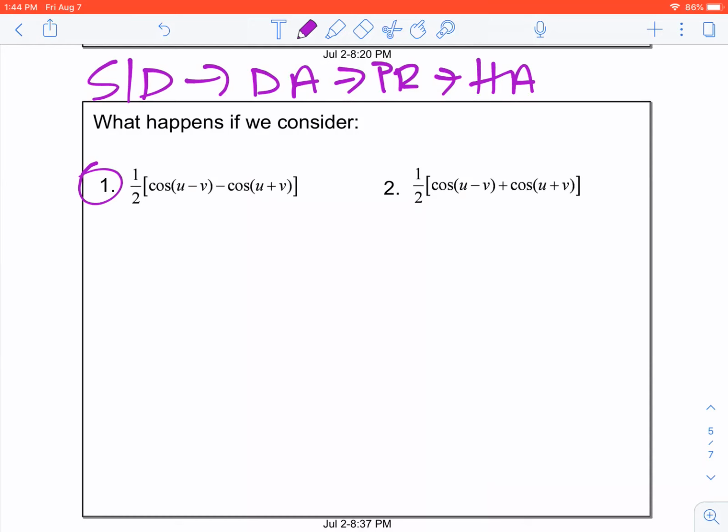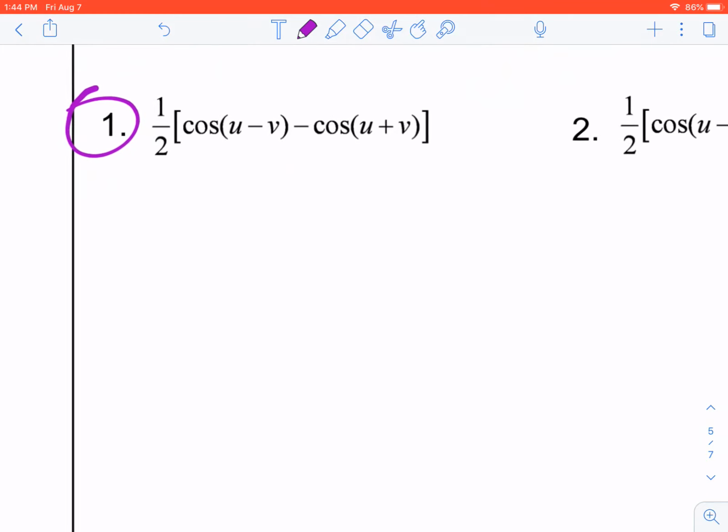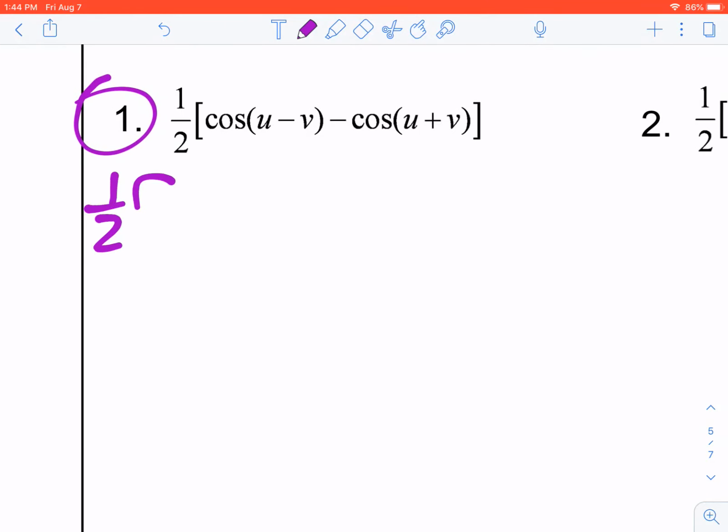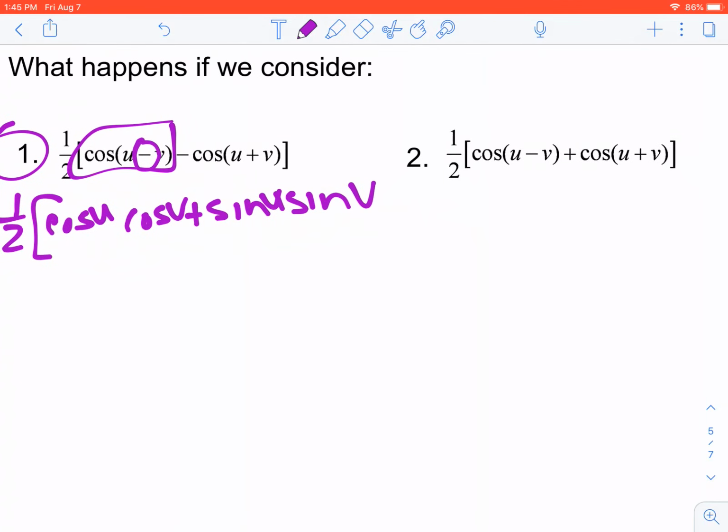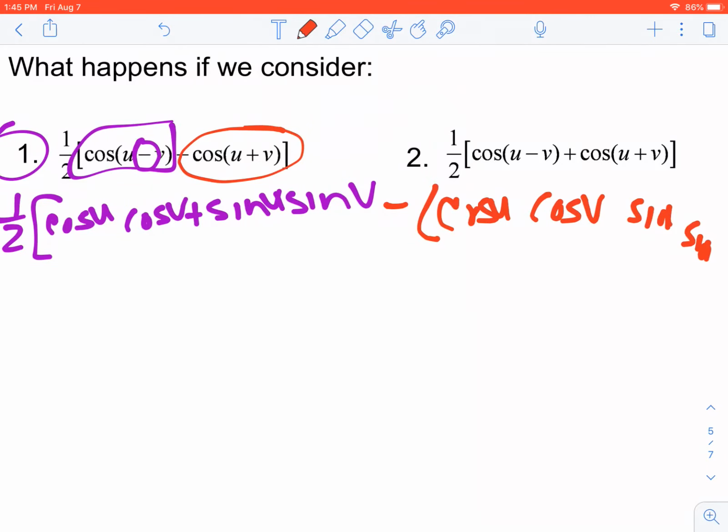I think you're going to see the point and how we get there, and that hopefully will explain how we get the other formulas. All right, so how do we get there? We're going to keep the 1/2 on top, and what I'm going to do is, this is the sum and difference. So it's cosine, cosine, sine, sine, u, v, u, v. And because it's a subtract, we take the opposite operation. Then we're going to subtract that sum of a cosine. So that's another cosine, cosine, sine, sine, u, v, u, v. But it's going to be a subtract.